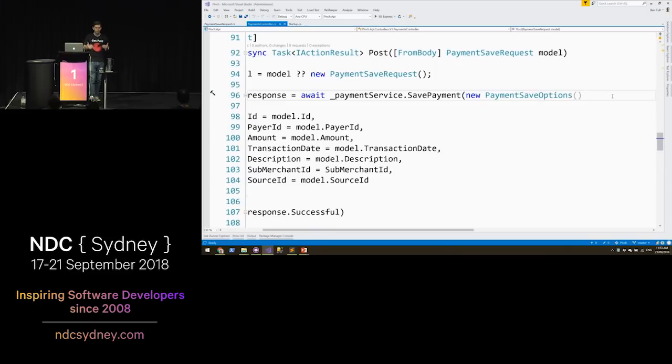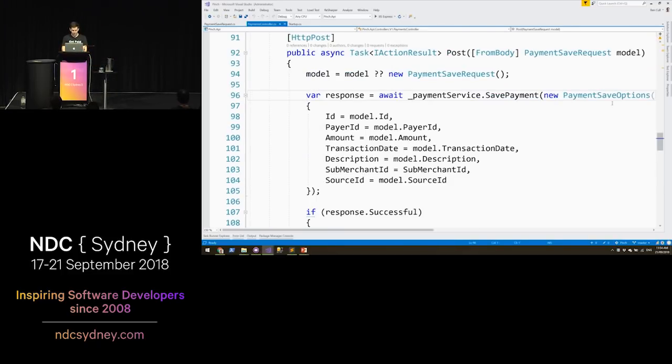Wherever you see options, this is for the service layer to receive information. And the reason I don't share these two models together is because you can add some special information to your options layer that you really don't want from your request. A couple of examples of this are the user ID, so who is making this request, and things like IP address and stuff like that. You don't want to ask that from your user. You just want to collect it and add it to that service layer. And you'll see here I'm passing in the sub-merchant ID, and we'll go take a look at how that's implemented a little later on when it makes more sense.